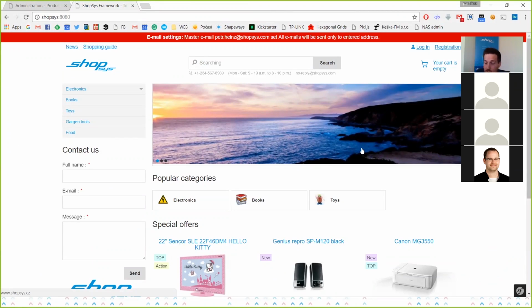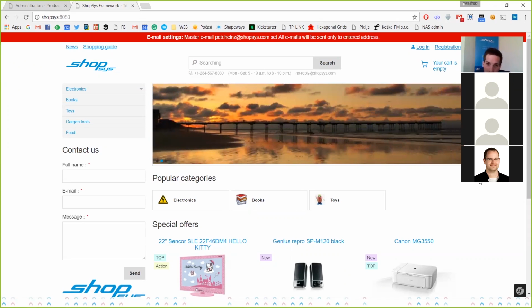You can use it from a tablet or so on, but it's not really responsive because we expect that the administrators won't use tablets to fill in the product descriptions and so on, because it is usually done from laptops or desktop computers. So it does not need to be as responsive as the front end.